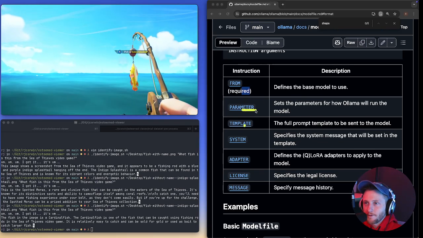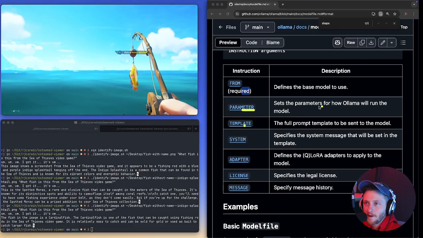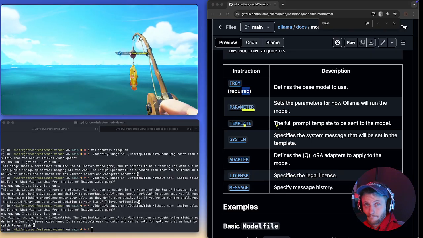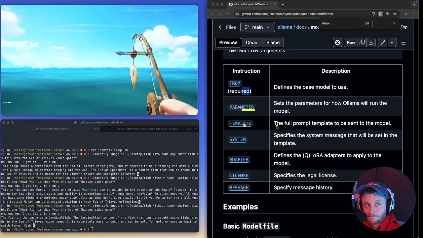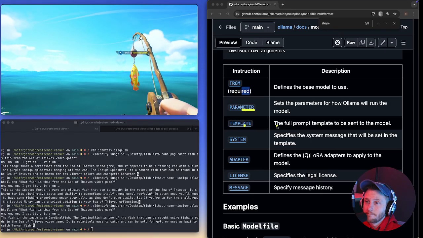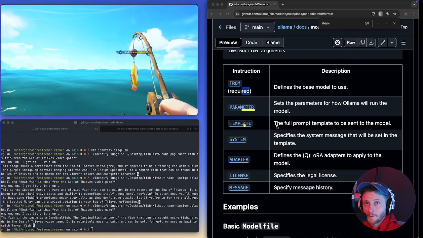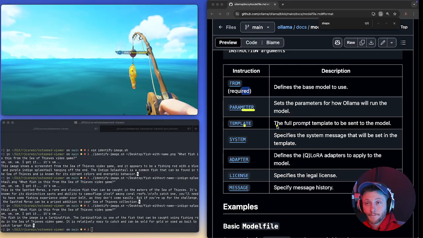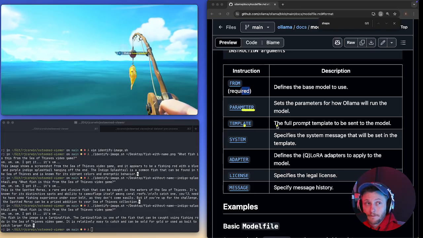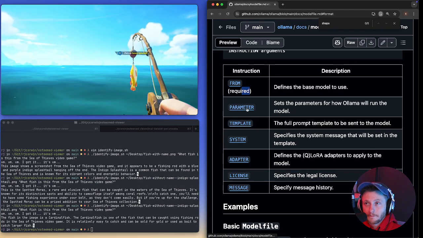But there is PARAMETER. Sets the parameter of how Ollama will run the model. Is that like an ARG from Dockerfile that we're going to use to be able to pull from a script? Not sure. That might refer to some default parameters in the Ollama library.